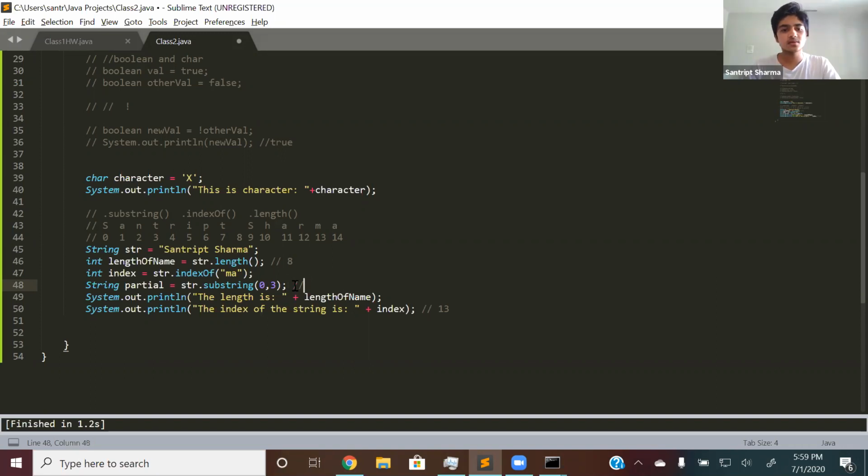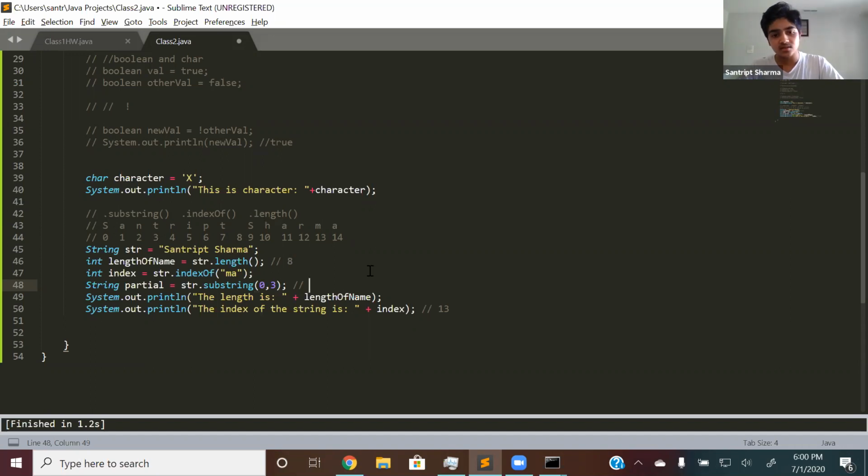Now this is where it gets a little bit weird. Over here, let's go back. You see this right here. The index of 0 is right here, right, which is S. And then the index of 3 is the T. The thing is that for 0, it includes the S, but it doesn't include the T. It's non-inclusive for the last index.